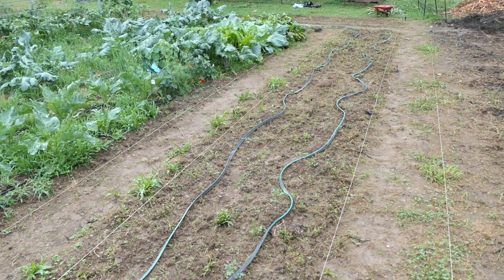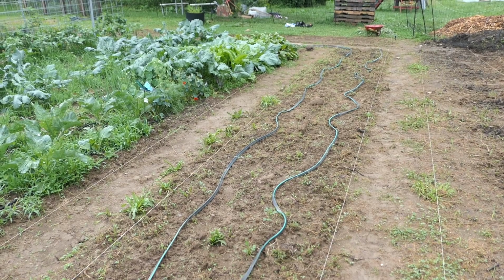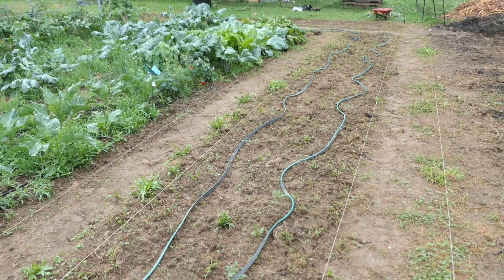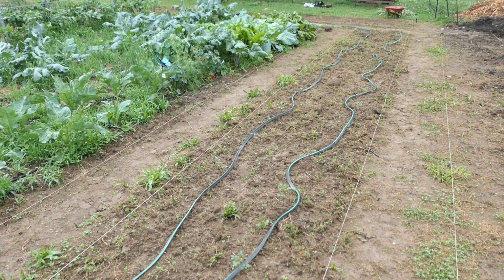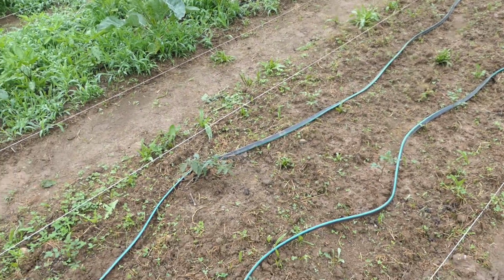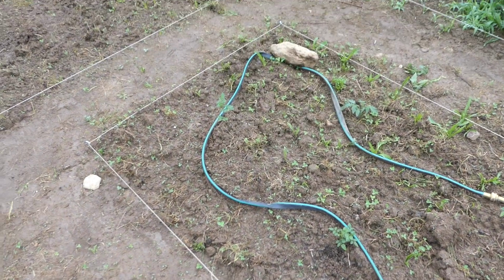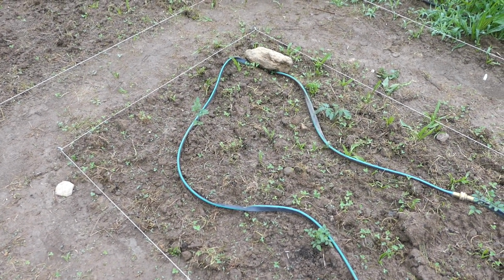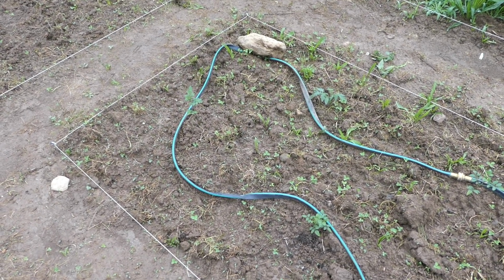a grocery store. I happened to be at the bank one morning, and our local bank branch is inside a Remke grocery store. And when I walked out, I noticed that they had a shelf of plants free to a good home. And I'll be honest, I almost pulled my car up and took the whole shelf home. But I restrained myself. And I took 32 tomato plants and 6 broccoli.